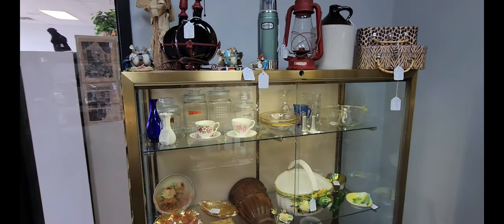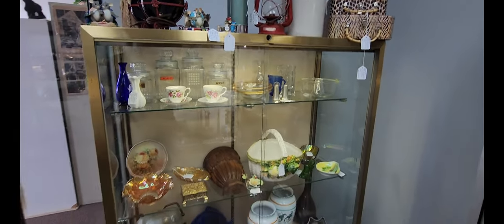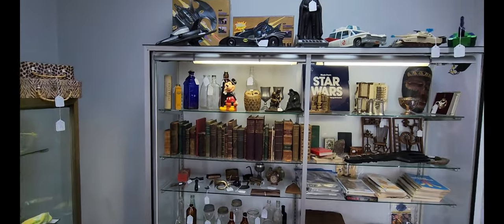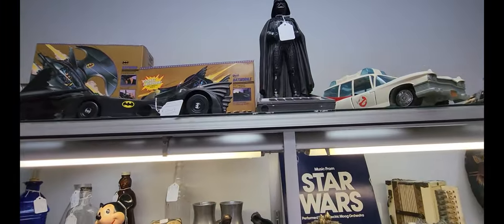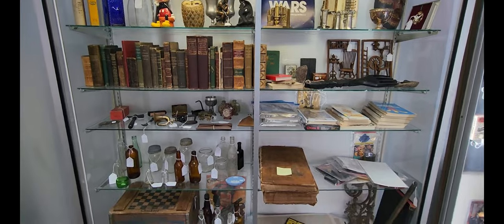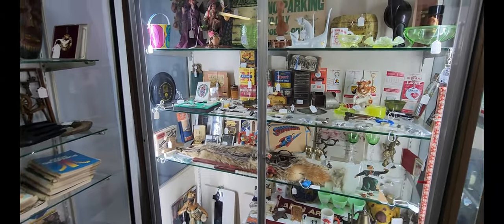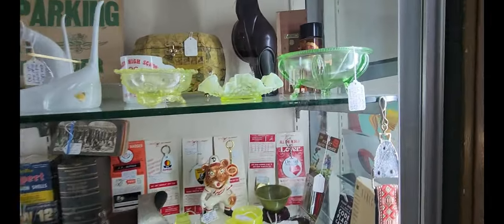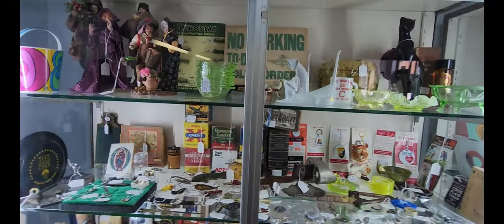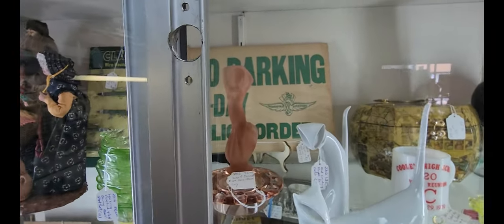There is a little side room next to that with some various items. They have a Darth Vader up there for $30 and some toys. Next to that is another display case — looks like they've got some uranium glass, this one right here is $28. They also have a 'No Parking by Police Order' sign, and that one is $90.